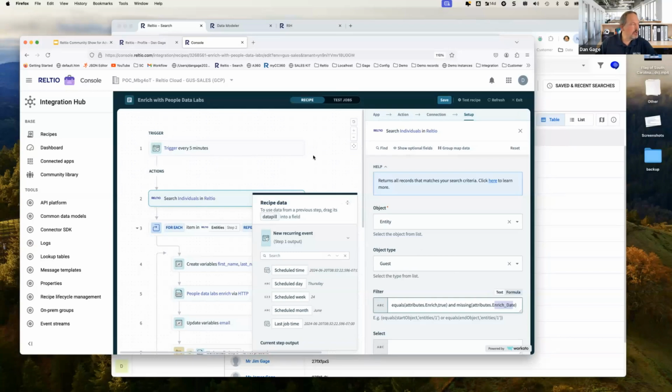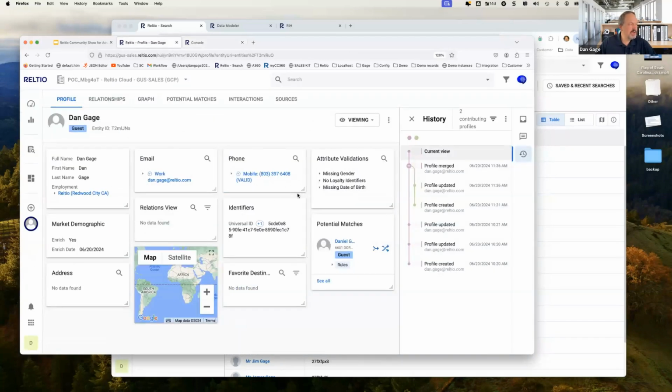And again, whether you're doing that through this recipe or whether you're putting a button on the screen to allow a business user to manually invoke that process, it's really the business decision on what is the right integration pattern to trigger this event, whether it's through an on-demand button, whether it's through a scheduled enrichment, or whether it's based upon a queue.